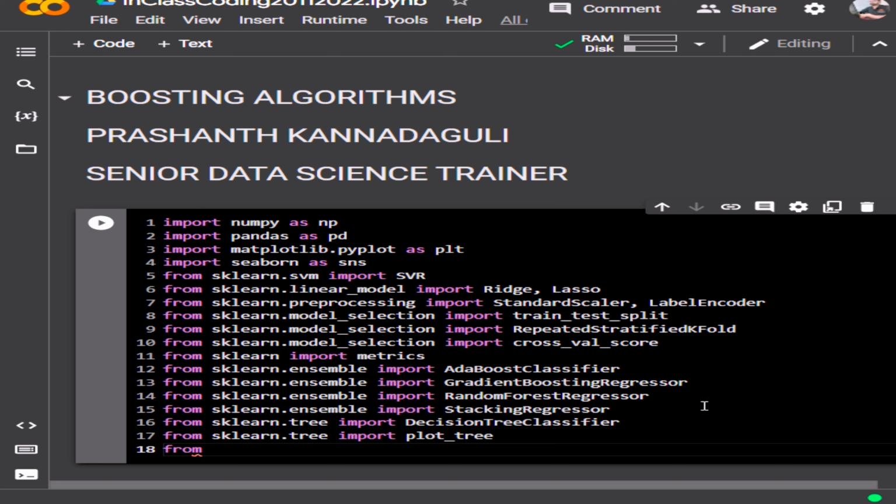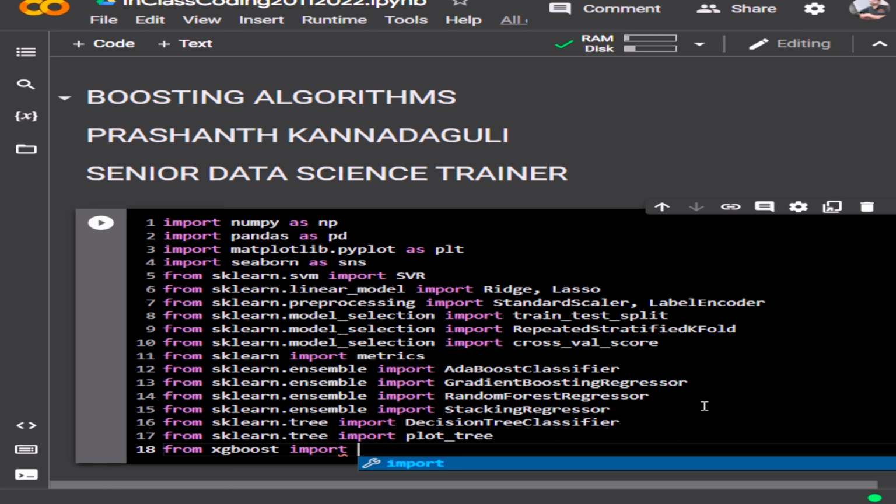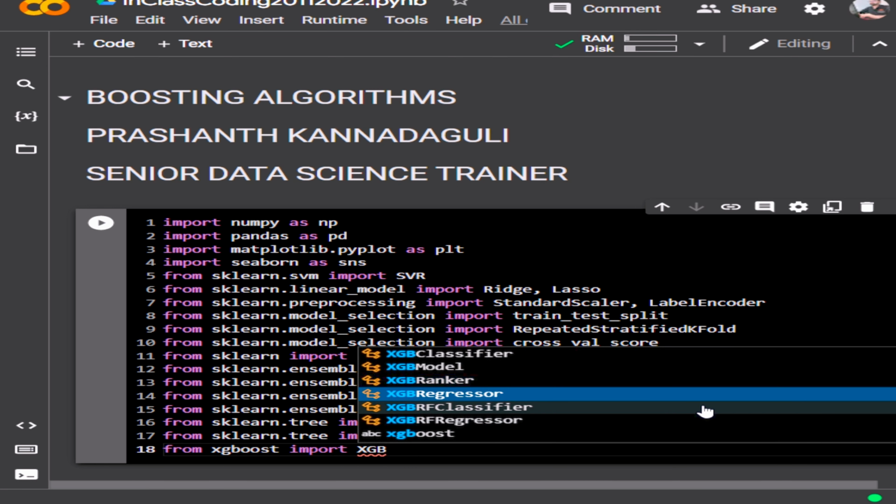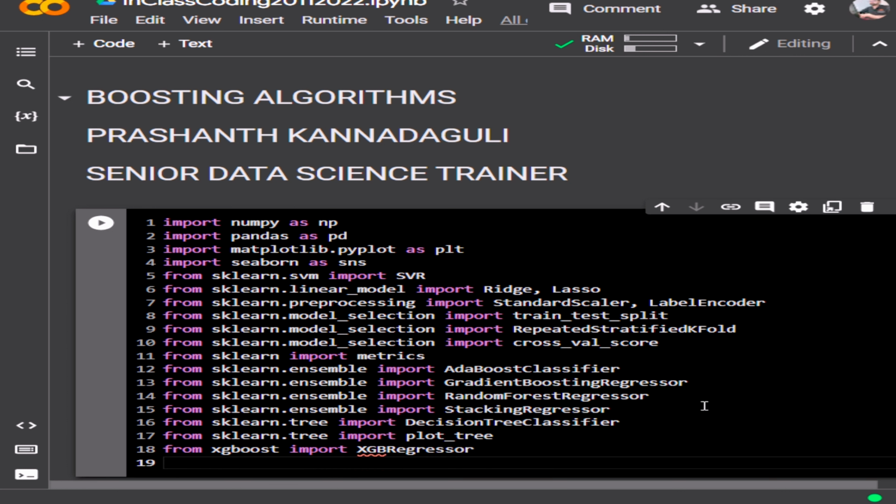Let me try to bring in XGBoost. From XGBoost import XGB regressor. Do we have regressor? Yeah, so I'll bring in that first.